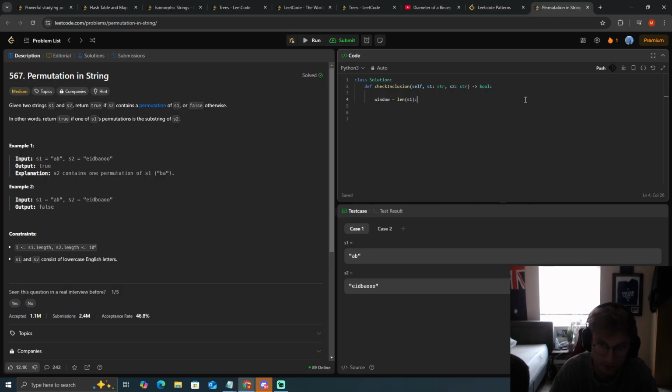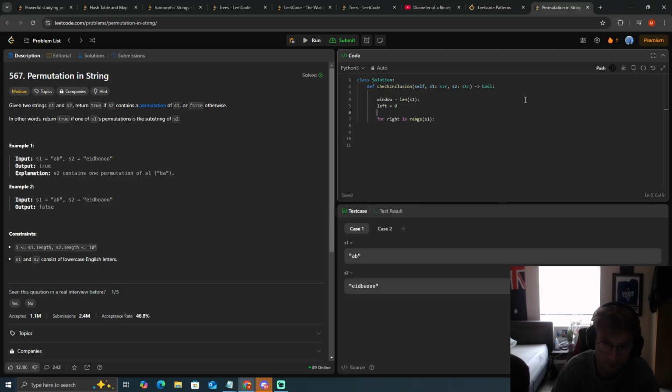Window size of 2, right? So then we loop over, well, for right in range length of S1, right?